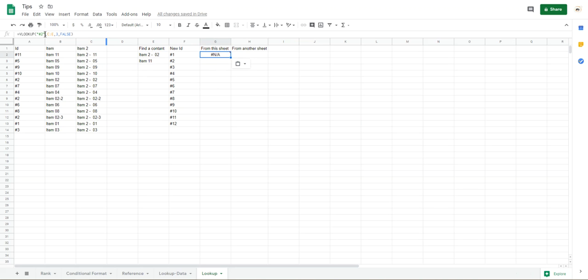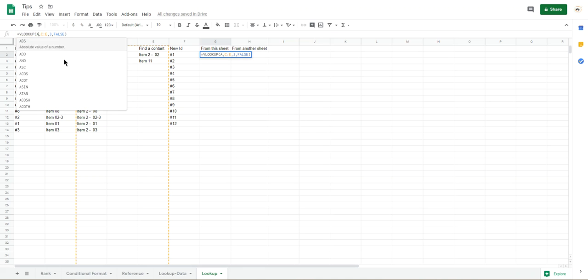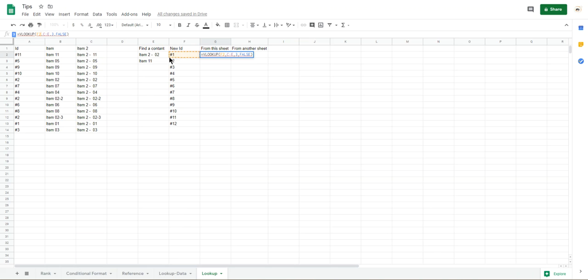The number 2 here is F2. So based on this value, and A to C, use the second column.